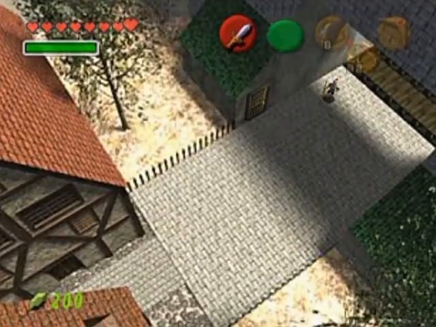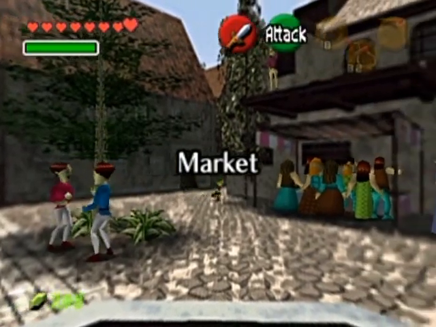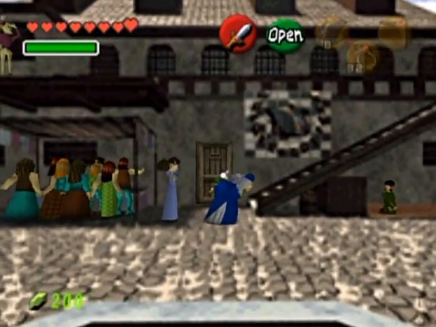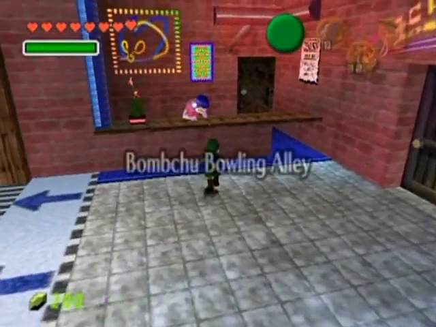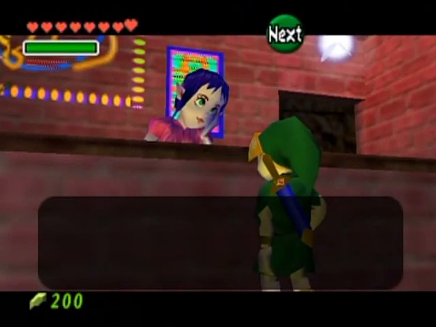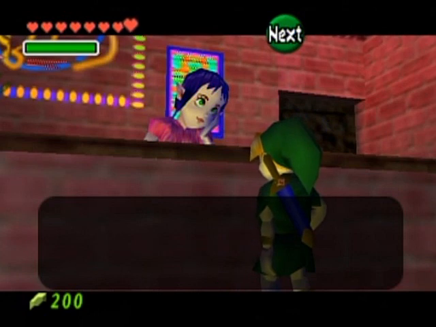We've got side quests to do. As long as we're near Hyrule Castle, we might as well do one here. Bombchu Bowling Alley, I believe this sucker is open now. I think this is it. Yes! Alright, there's two things that you can get here: a heart piece and an upgrade to your bomb bag, the last upgrade, if I'm not mistaken.